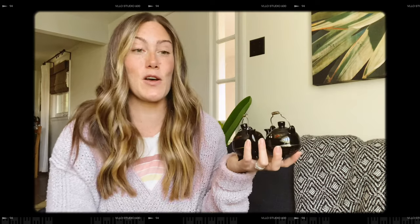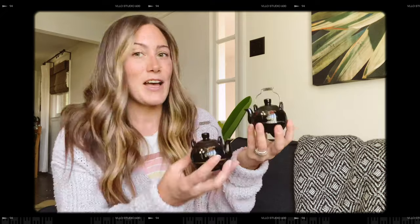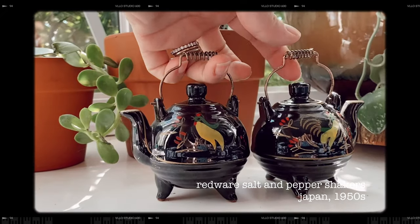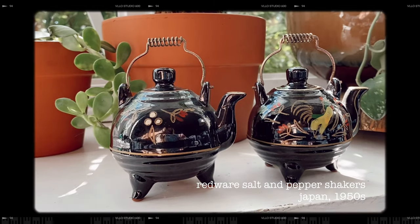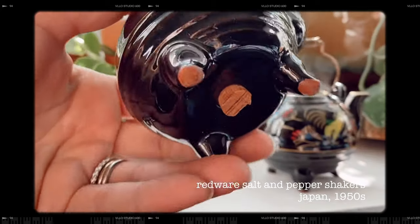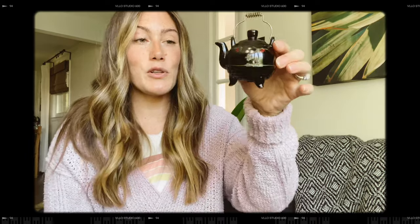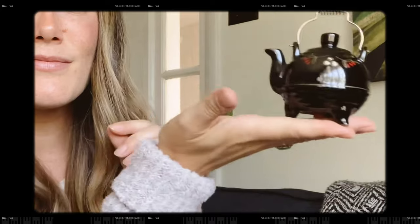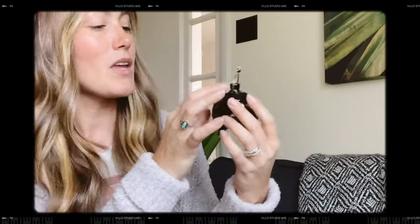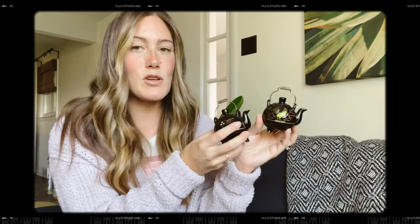I have another pair of salt and pepper shakers. I just love that salt and pepper shakers are an excuse to miniaturize things. These are little miniature tea kettles that are actually pretty large. The little salt and pepper holes are in the spout. I love the bowed handle — it reminds me of something you would hang over an open hearth flame. These also have those lovely little plugs on the bottom, and another beautiful detail are these little feet. I love anything with feet. Just so many details — all the little hand-painted work, these little roosters on the side. So beautiful.